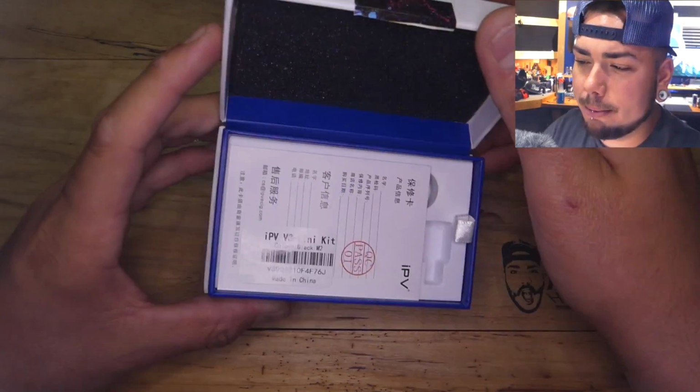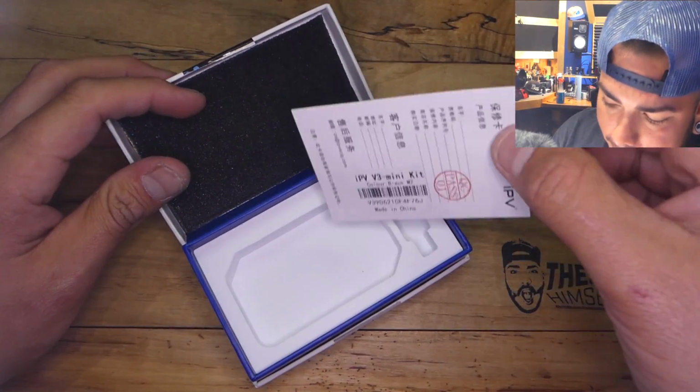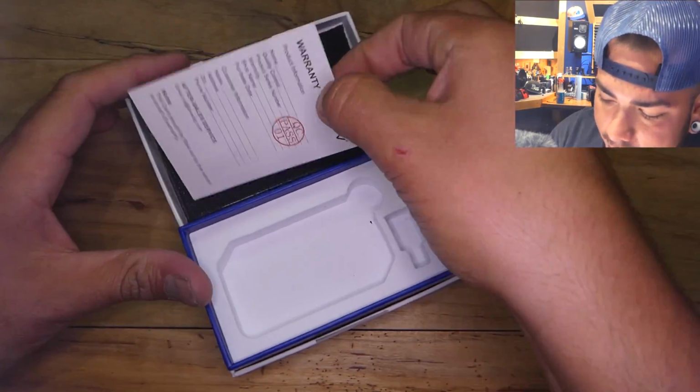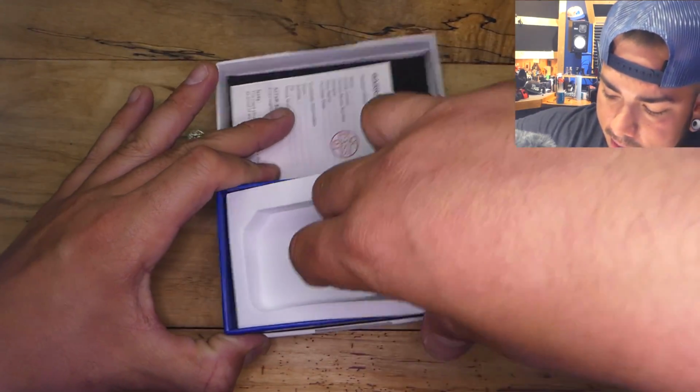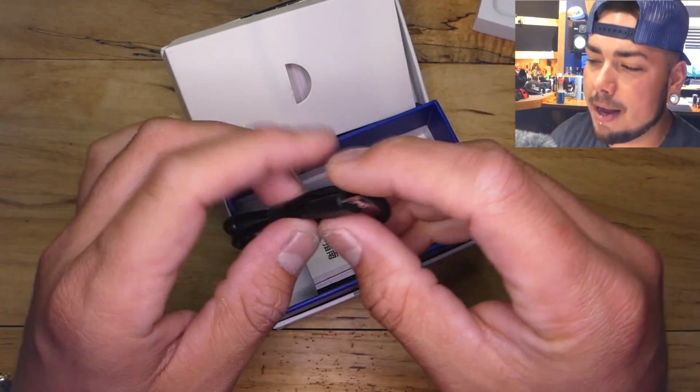Bam! I picked this up from elementvapor.com and I think I paid around 70 bucks, full price for it, and I was expecting it to come with a couple of pods, but it did not. It only came with the one. Here's your warranty service card, and then of course you pop this neoprene up, our manual, and then a micro USB, kind of shorter than I would expect for a $70 device.